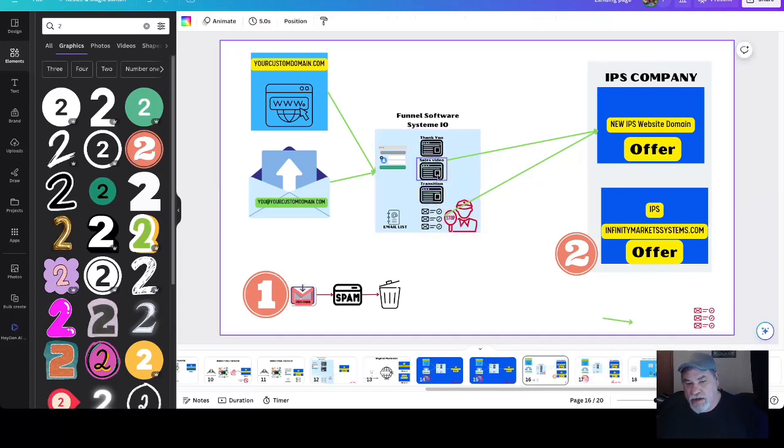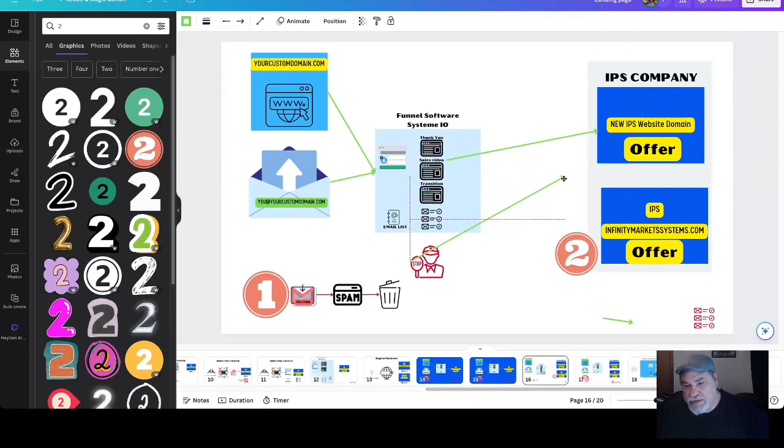And instead of sending these emails over to IPS with the System.io police blocking them, we're going to send them out of our emails.